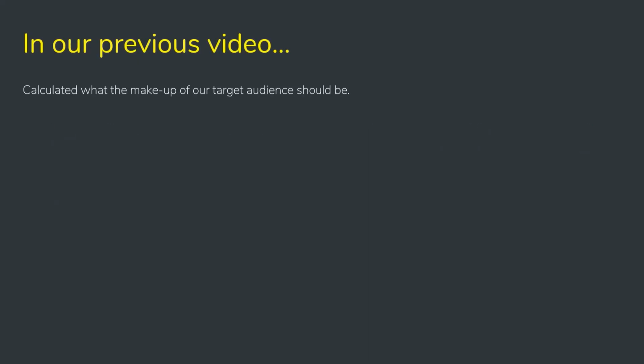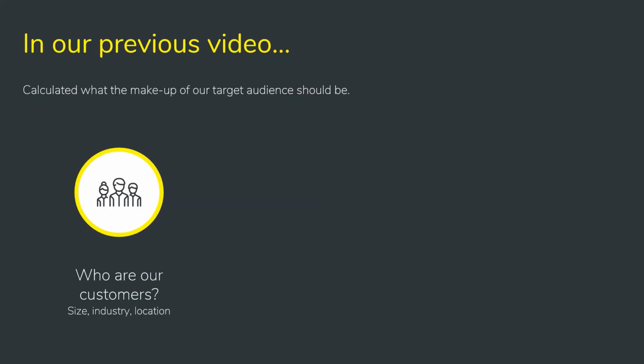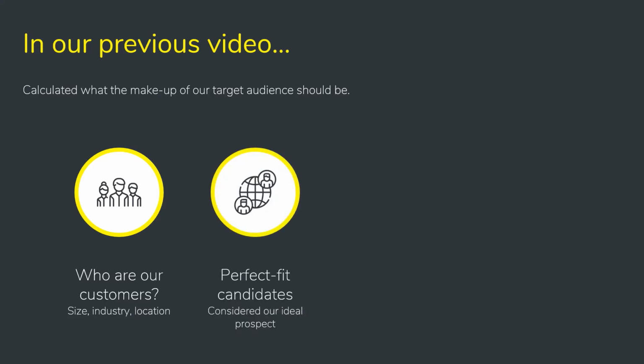In our previous video, the first in the series, we calculated what the makeup of our target audience should be, understanding the demographic of who our current customers are, what their size, industry, and location are. What are our perfect fit candidates? Consider the perfect target business that you would love to have on board as a client.